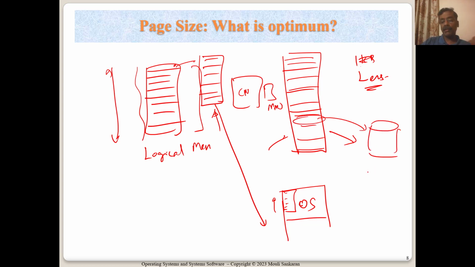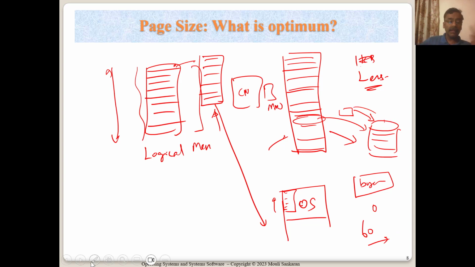See, hard disks are block devices, and they are all optimized for a bigger size of data to be written. It's like you run a big bus which is 60 seater, but there is one person sitting in the bus, and it's an inefficient way of sending the bus on the road, right? It's going to occupy more space. Similarly, if you are transferring only a small piece of data into the hard disk every time you are reading and writing, it's going to be expensive. So that's an inefficiency part of it.